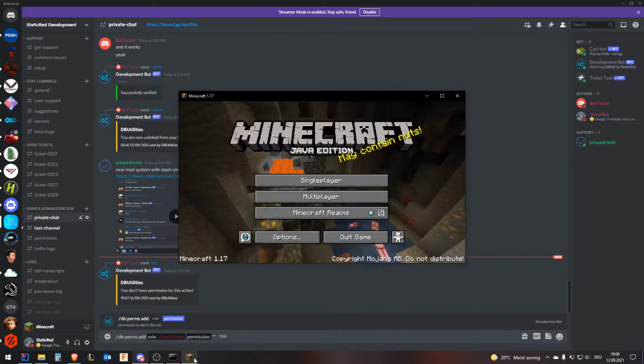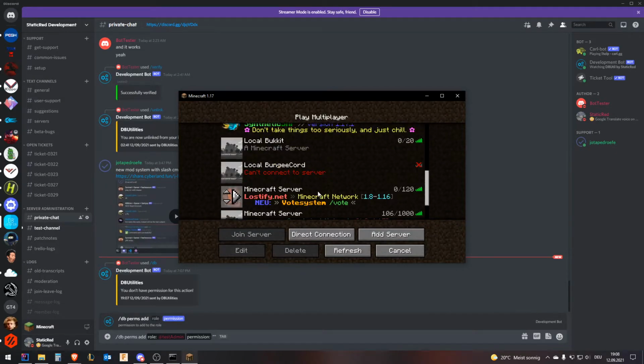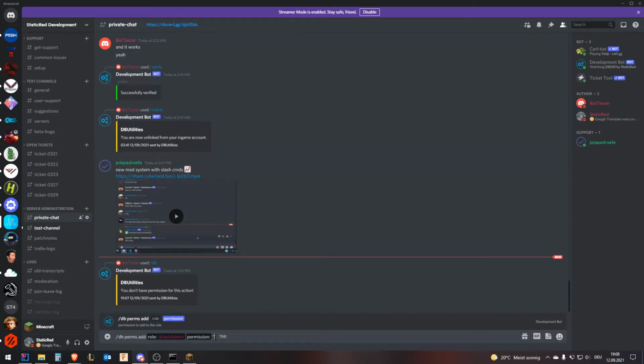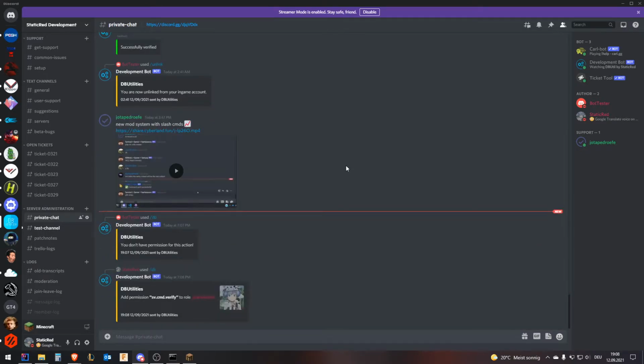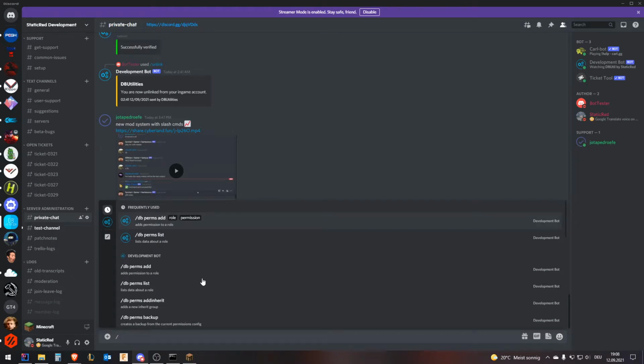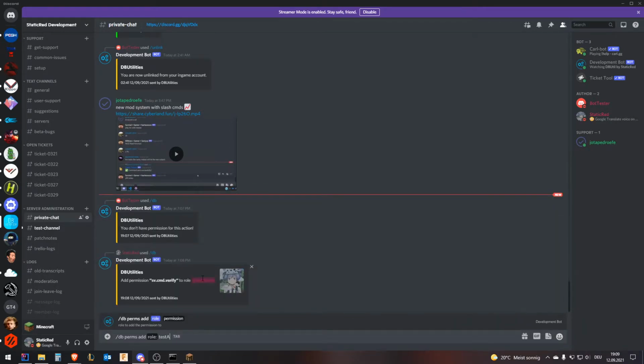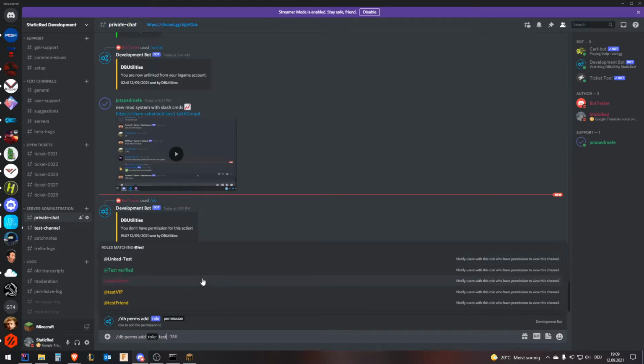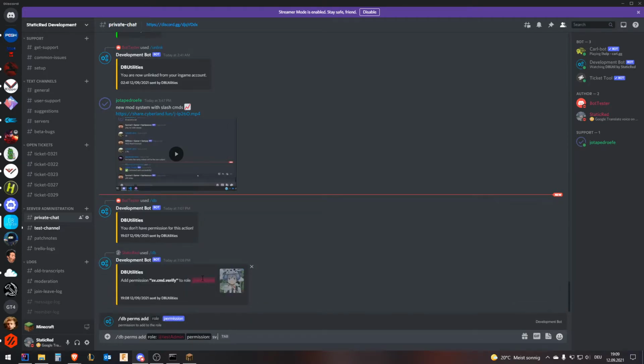For the SuperVerify plugin, there are, for example, the permissions for the verify, unlink and update commands, and I want this group to have those. So I can now just say sv, this stands for SuperVerify, .cmd for command, and then verify. And now you can see add permission sv.command.verify to role test admin. And now you can also do this exact thing again. And now I also want to add the permission sv.cmd and then unlink.